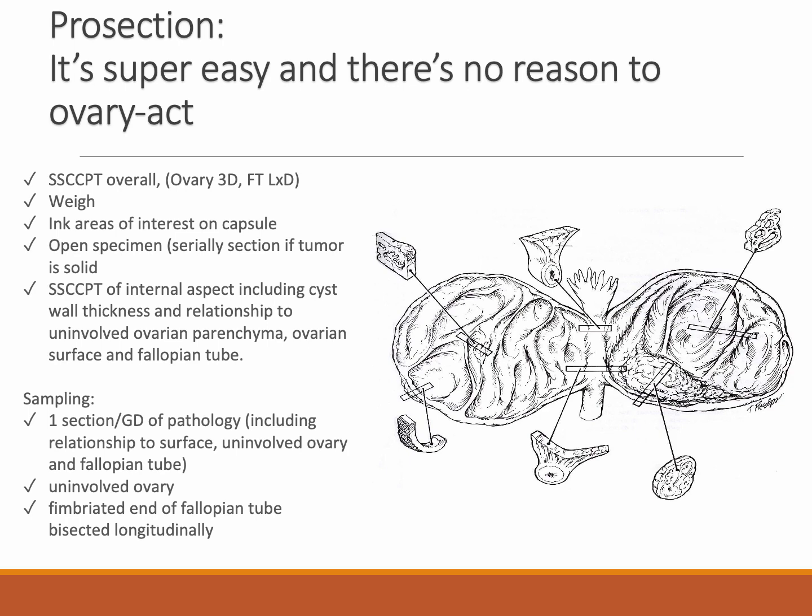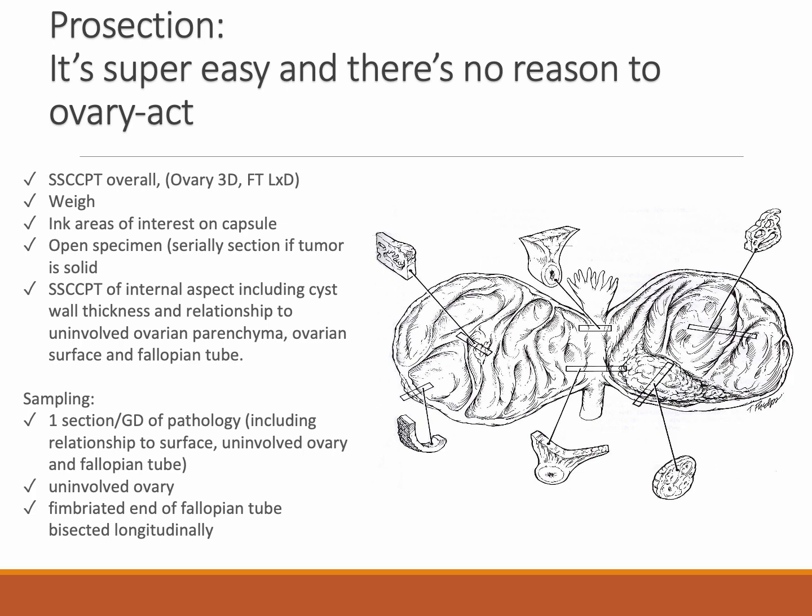They are atypical from everything else in the fact that we don't really serially section, usually, unless it's a solid tumor. What we're going to do is start off with your basics. So we're going to get the three-dimensional measurements of the ovary. We'll weigh it. And then if there is a fallopian tube present, we can measure the length and diameter of that. And then we'll just describe the outer surface. So is the fallopian tube adherent to the ovary or not? Do we see anything? Is the capsule intact? Is there anything piercing through, or like papillary excrescences on the outer capsule? If there's anything of interest, like a weird defect on the capsule, you can ink it. But otherwise, we don't really ink anything on these.